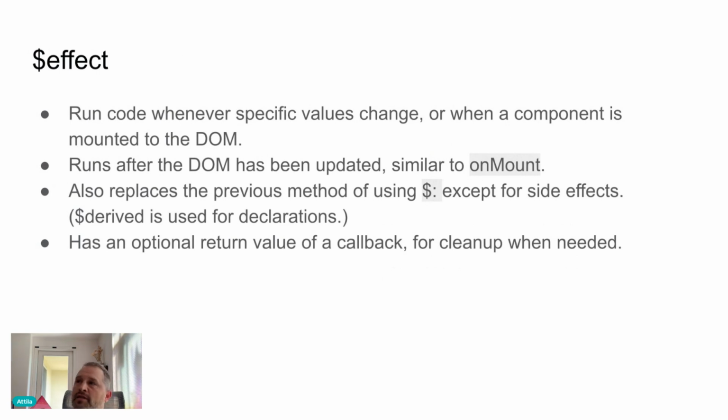$effect also has a couple more advanced features. You have an optional return value from the function you pass. That return value would be a callback function, and that callback function can do any sort of cleanup. For example, if you had some sort of open connection, let's say a WebSocket connection, or anything for that matter, any sort of cleanup, that's where you can use that return value, the callback.